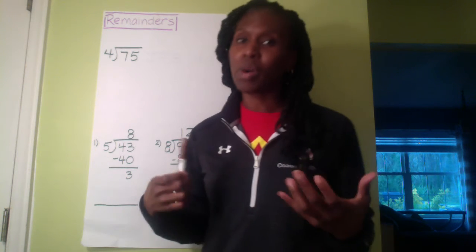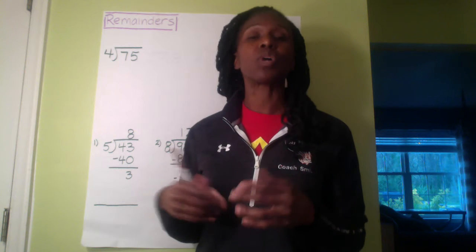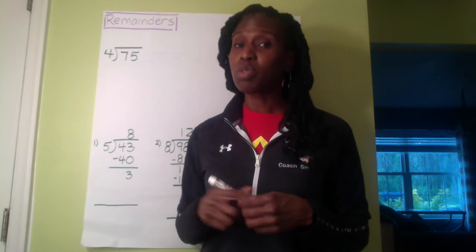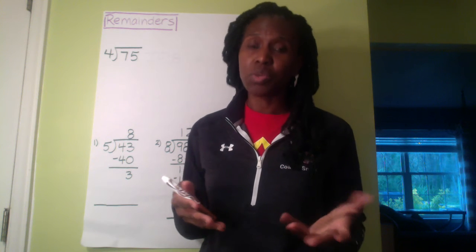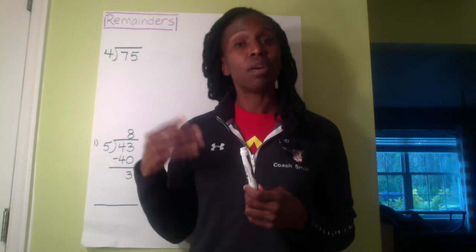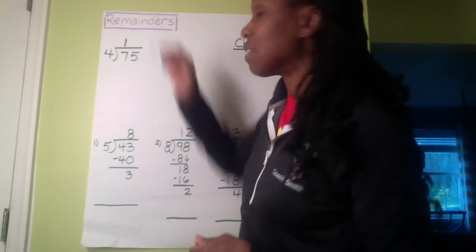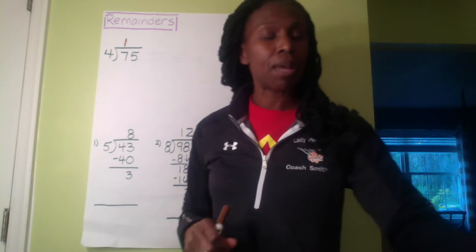I'm either going to think of a basic fact or estimate. Well, there's no 4 multiplication fact that's equal to 7, so I'm going to estimate. 4 times 1 is 4, not that close, but 4 times 2 is 8, and 8 is too much, so I have to start with 1. 4 can go into 7 one time, so I've divided. That's my very first step.